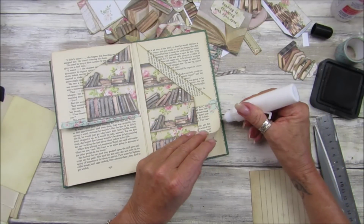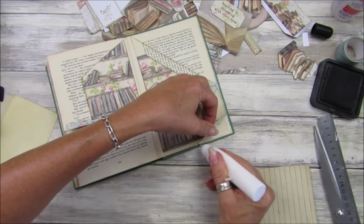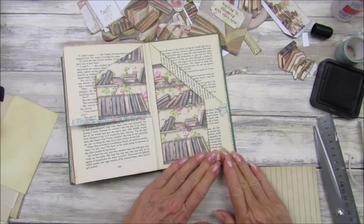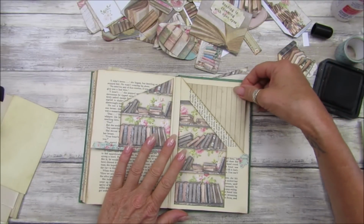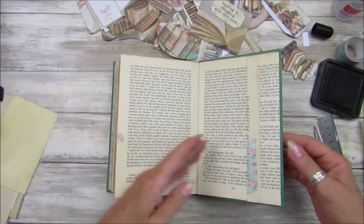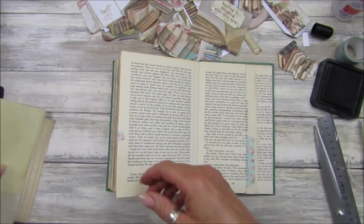Let's pop this on here. Like this. Lovely. I'm going to pop that in there like that. Super duper. Right. Oh, nearly. Two more little things to go in here.